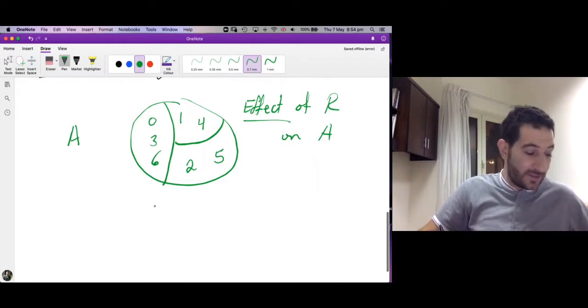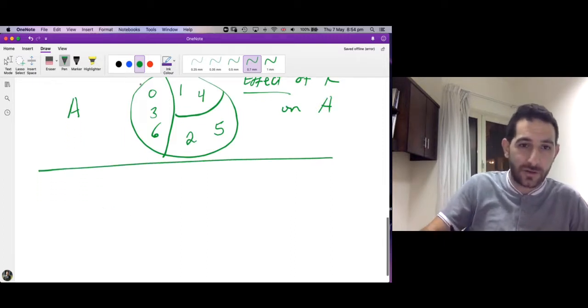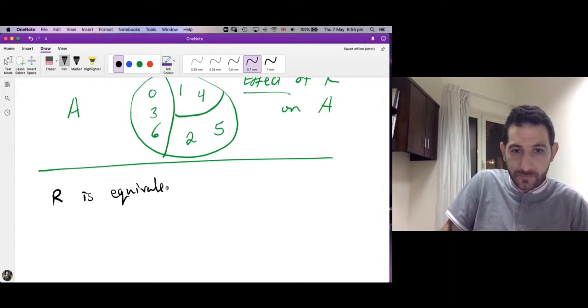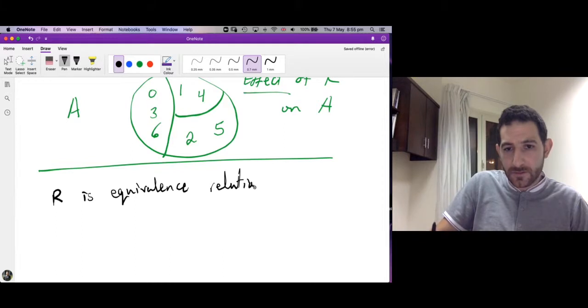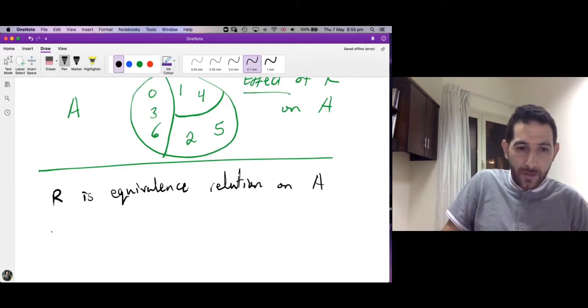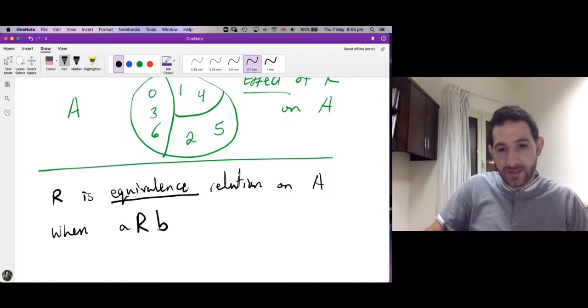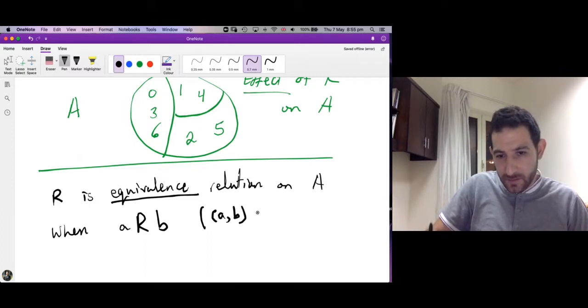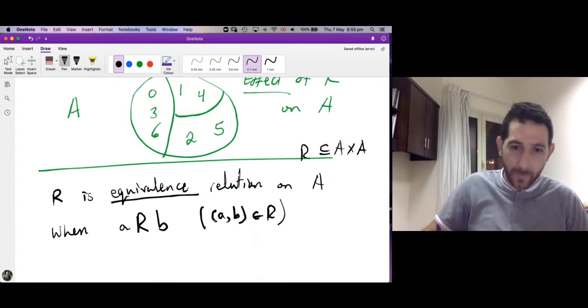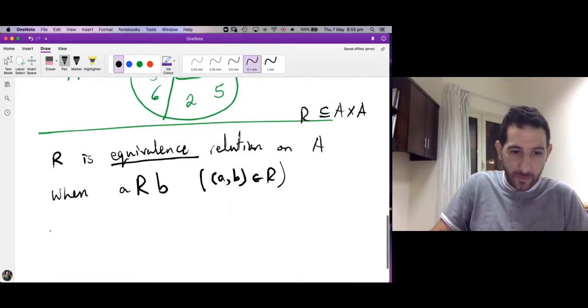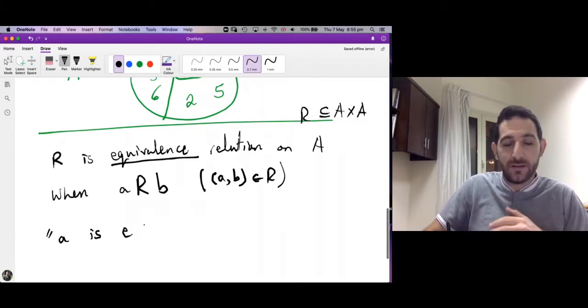Okay, let me tell you what an equivalence class is, but before, let me tell you a terminology for equivalence relations. If R is an equivalence relation on a set A, then when an element a is related to an element b by this equivalence relation, remember what this means: it means that the pair (a, b) belongs to the set R. And what is R? R is a subset of A cross A. It's a set of pairs. If a is related to b by R, or if the pair (a, b) belongs to R, we say a is equivalent to b instead of related to b.